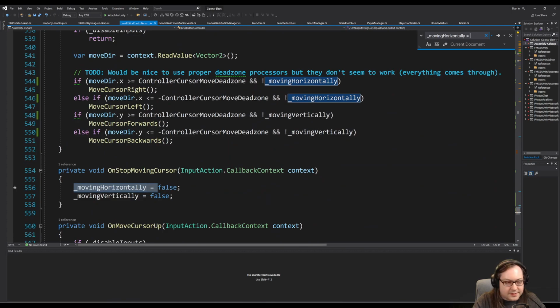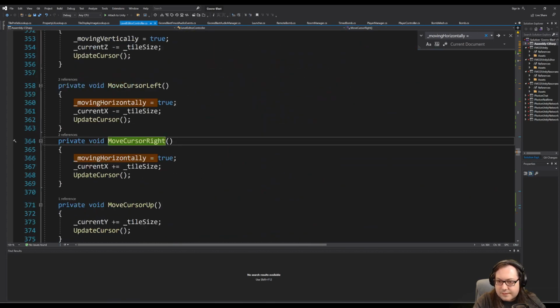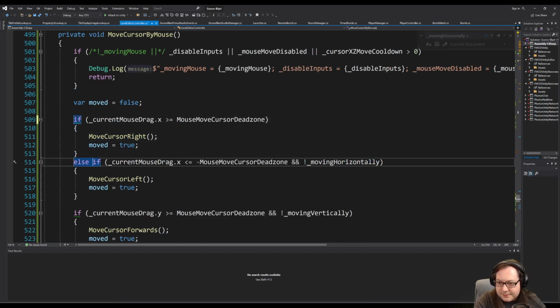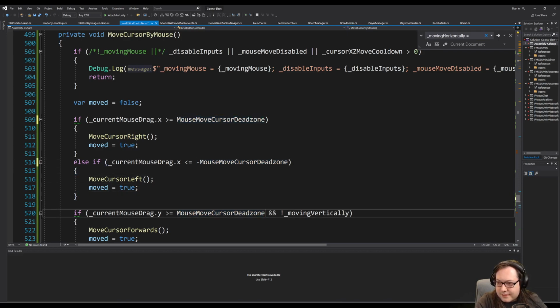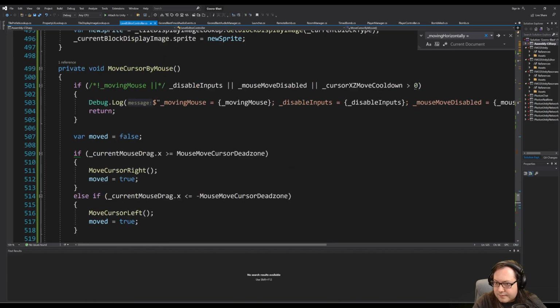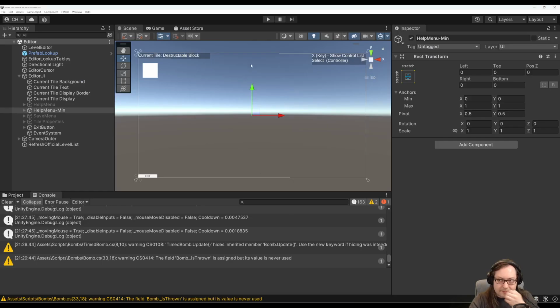So I think realistically speaking, we just shouldn't check this, because this is not for the sake of anything. I still have no idea why moving mouse is not a reliable variable.